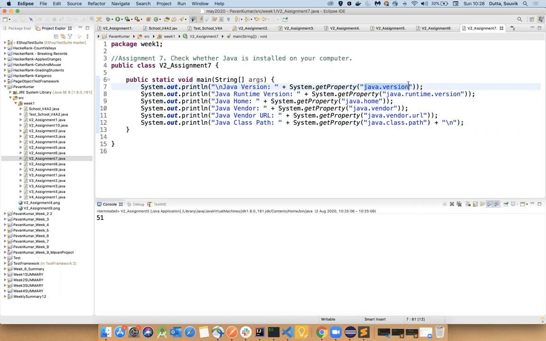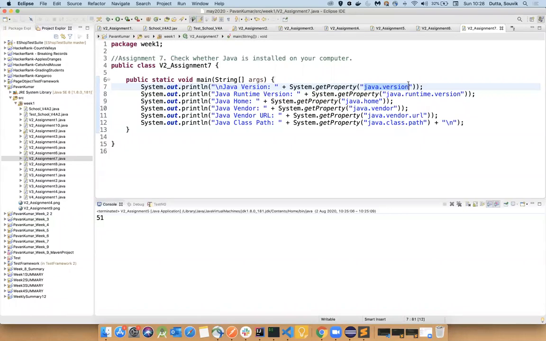These are property keys. So for the Java that you have installed in your system, what Java has done is they have added this information through their software into your system.